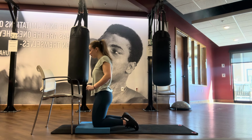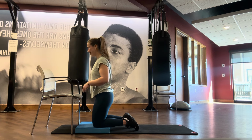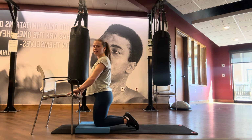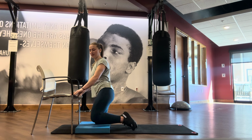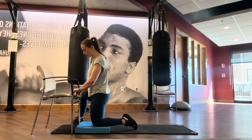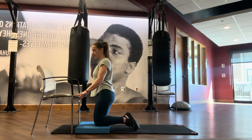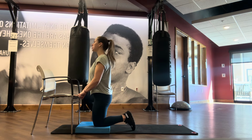All right. Give those arms a little shake. Still standing tall, or kneeling tall, I should say. All right. Next up, we're just going to go into a little lift within our leg here. Really focus on lifting at the knee and using our hip flexors and glutes to assist us to do so. So we're just going to go to the side of the chair, left and right. Whenever you're ready, you can join me. Good, so we're going to the right and then to the left. I want you to be standing tall still or kneeling tall still. Not too much weight on this chair in front of us or the surface in front of you. It's just there for support.